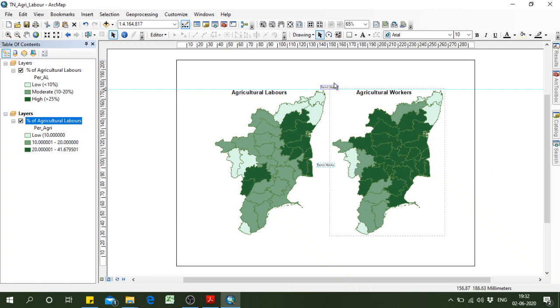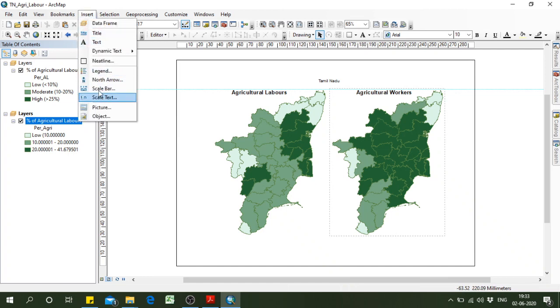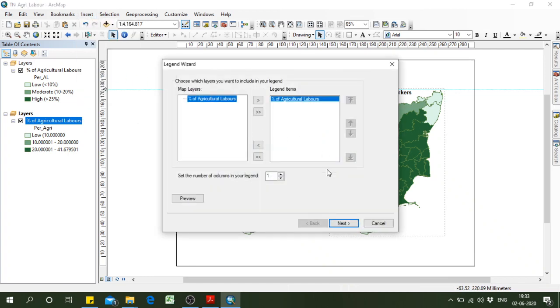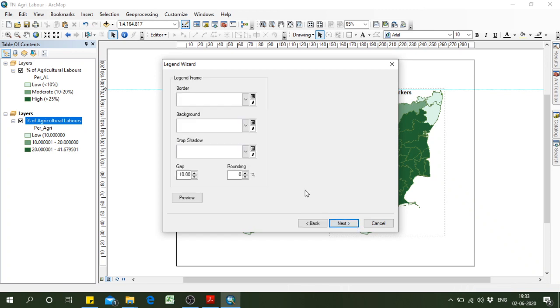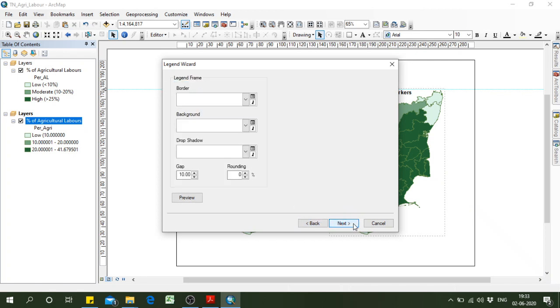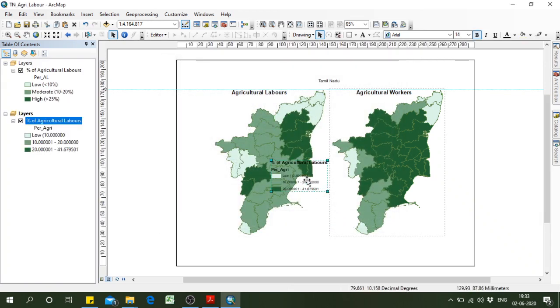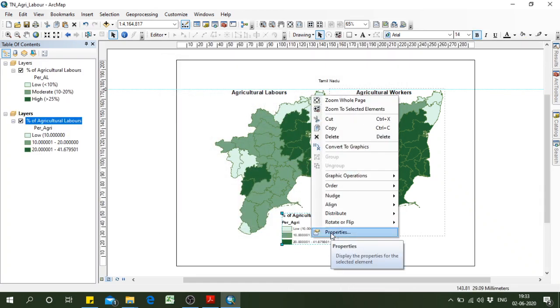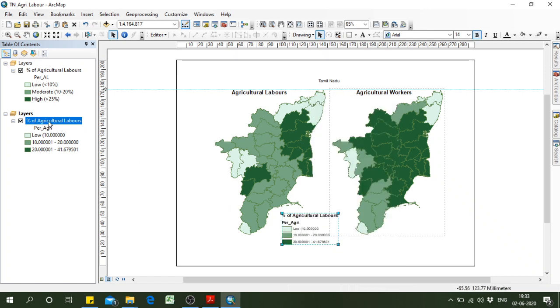So somewhat, I just add it, it's not disturbing. Okay, so the legend is the same, I already told you. I just click it. This time I have experience, I don't want this legend name, you just click it and finish it up. This legend is taken from this layer, so that's why it shows as it is.